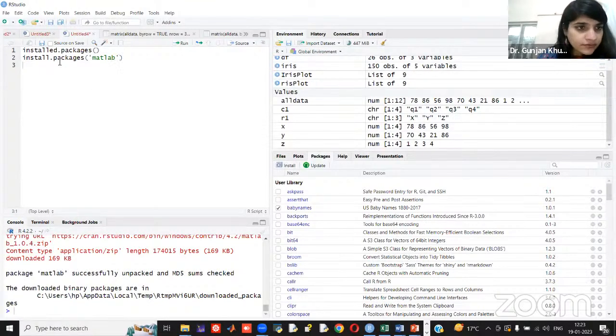Ma'am, it is showing package MATLAB is not available for this version of R. Is it installed or not installed? Whatever is installed is installed.